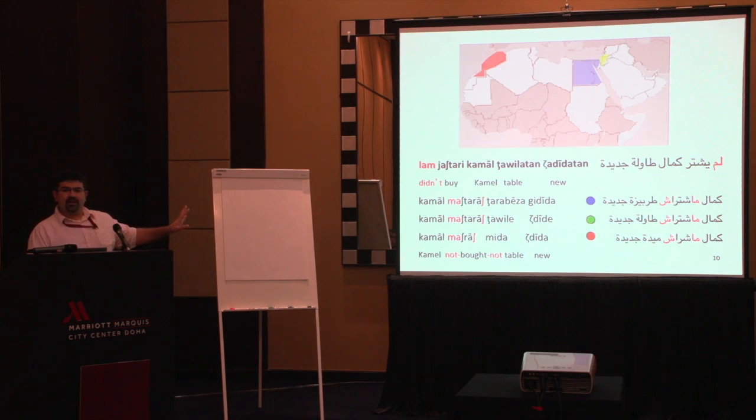But the morphology is where I see a lot of differences happening, particularly, for example, the part that's marked in red. In standard Arabic, you have a particle that is effectively the carrier of negation and tense together, saying that this is a negation in the past of a verb, whereas in most other dialects, this construction doesn't exist. Instead it's replaced with the past tense of a verb with a circumfix negation that just surrounds the verb structure. So you end up with a much more complex morphology as a result.